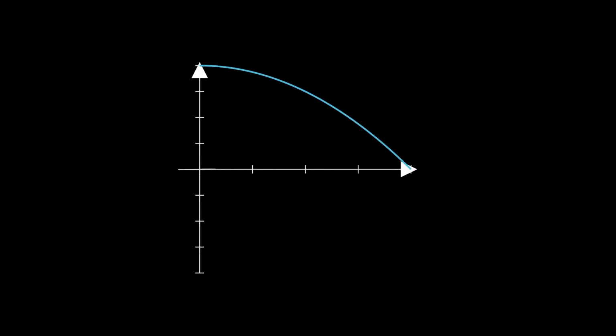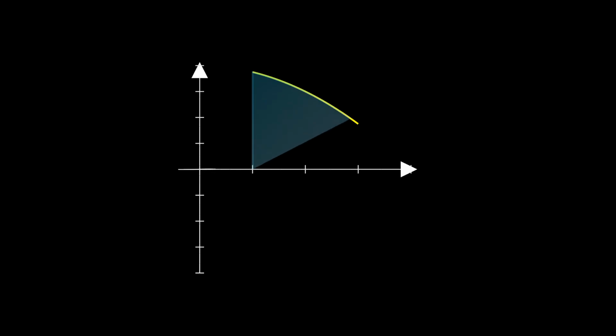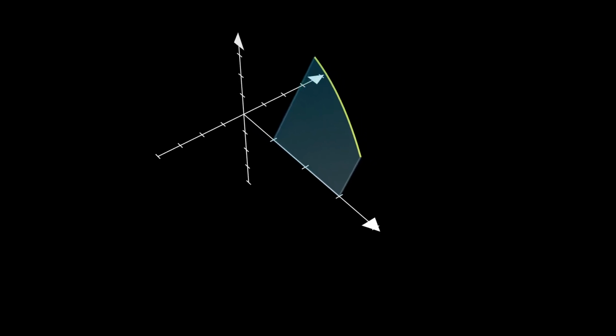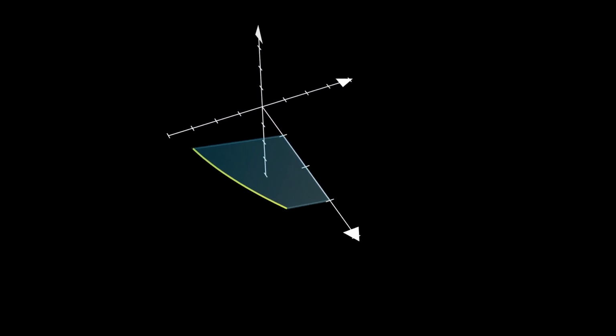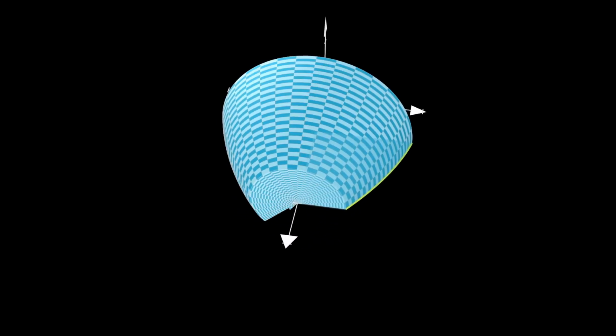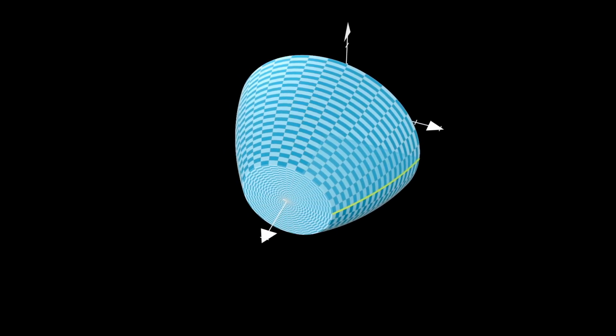So look at this function. I want to rotate this function from 1 to 3 around the x-axis. Look at how it's done. So basically I simply bring this area around the entire x-axis. And then the region that it sweeps out, that represents the volume. So this is how the volume looks like.